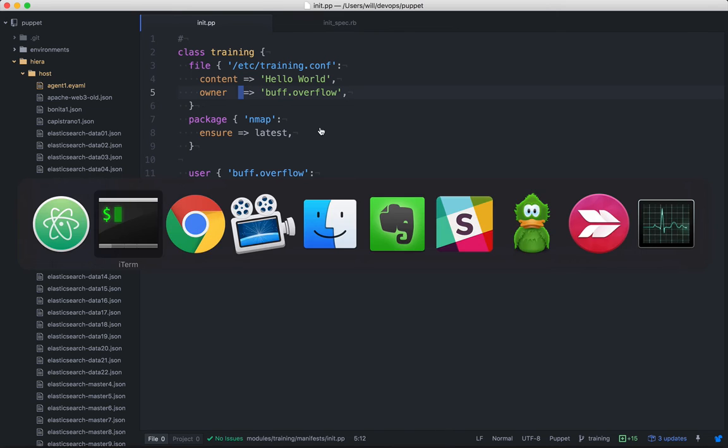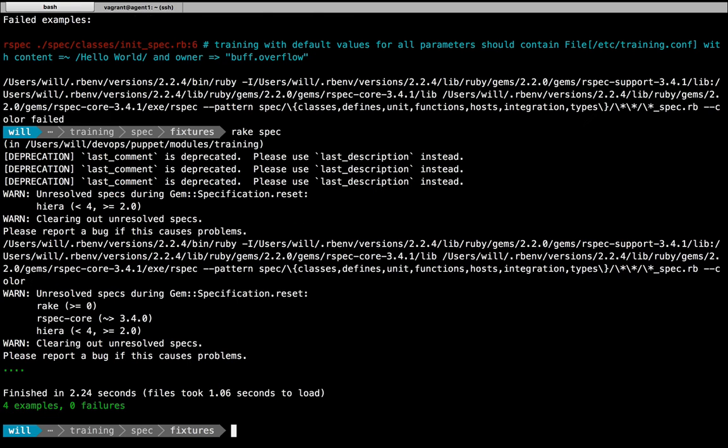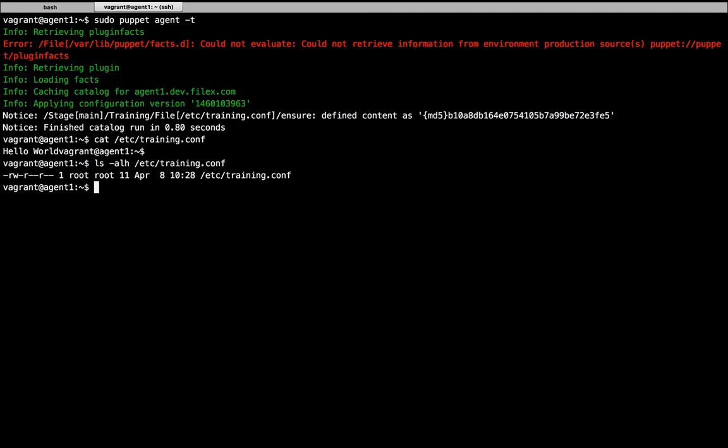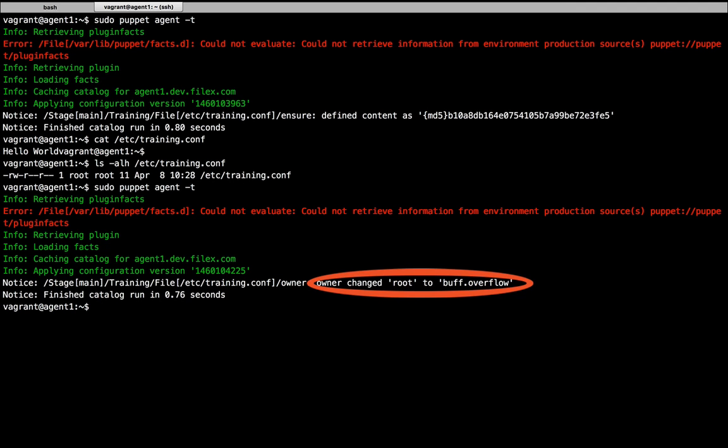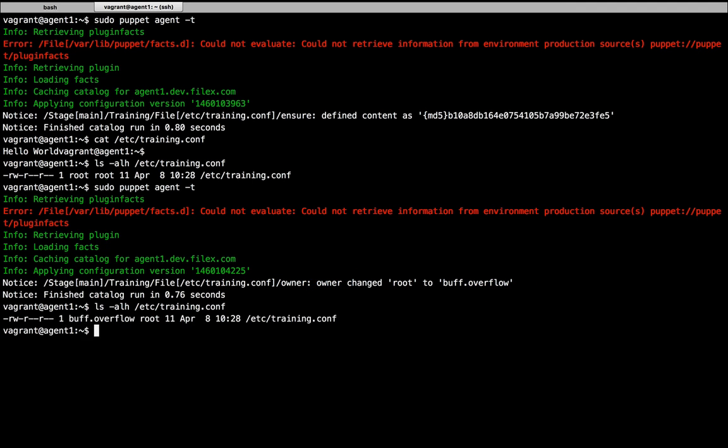Okay, so let's go run our rake tests. All the tests pass, and the ultimate test is if we do a Puppet run here, and you can see it changed the user there. So if we look at that again, you can see that the owner was changed from root to buff overflow.